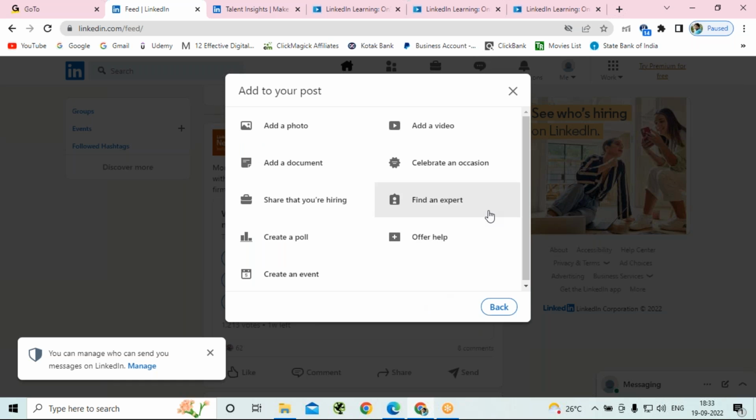So in case you are not able to understand those images or icons, you can click on this three dot and add anything you want to add with this post.